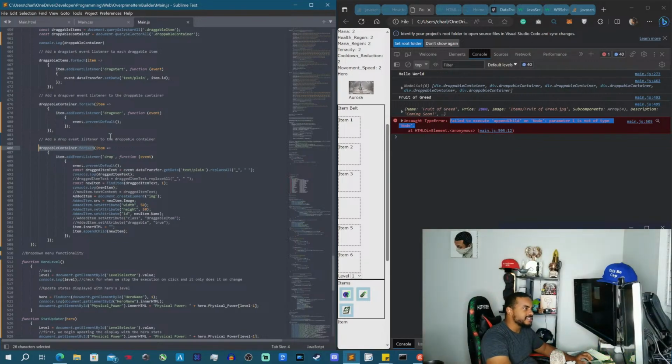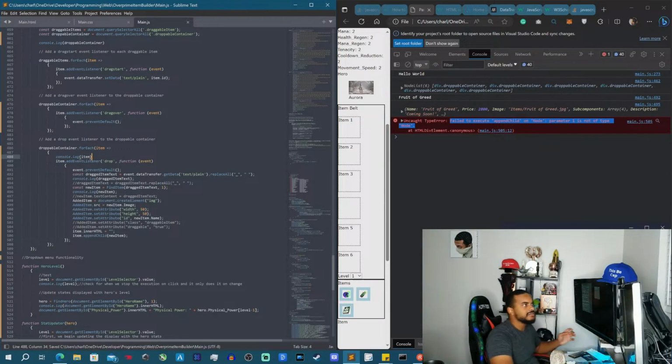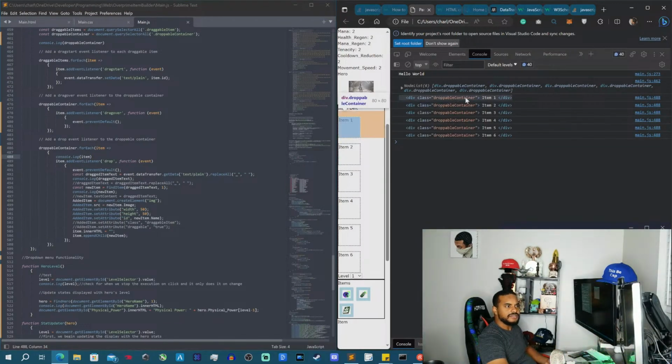Am I crazy? Let me console log this real quick. I'm not crazy, right? Every item should be the div. This should be the div element, right? It should be. What's the item lowercase, right? It most certainly should be the div element. So why is it not? It's a div element. How is it not? How is it not a node then? How are they not nodes?